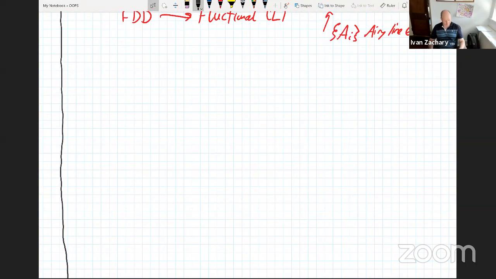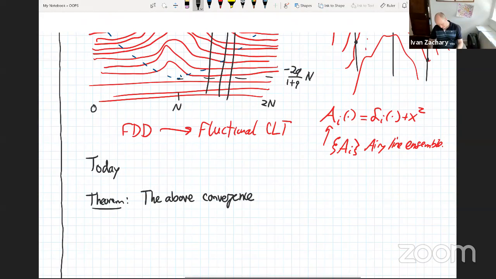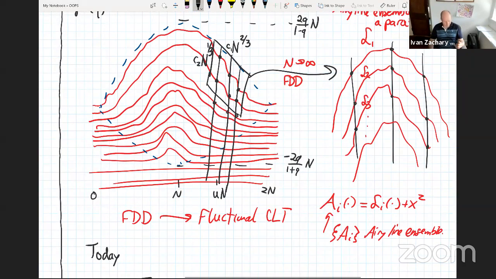So let's state a rough theorem. For today, I won't be particularly precise in any of these statements. So the above convergence, and I should say, there are some constants you need to put in here. There's some constant C1 and some C2, and the constants will depend on the location. So if I'm scaling around some location u times n, the constants C1 and C2 will have to do with the overall slope. The reason why you have this parabolic behavior is pretty easy to see. It's because the limit shape itself has a non-vanishing second derivative. And so the scaling really has to do with the behavior of the second derivative. I'm not going to write it down specifically.